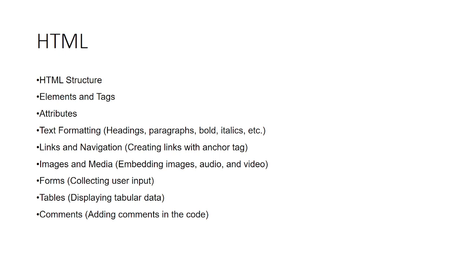These things need to be learned, and the text formatting like headings, paragraphs, bold, italic, underlining, which are basic requirements and need to be learned. In HTML, we also need to learn about creating links with the anchor tag and navigation, and inserting images and media. We also need to learn about forms to collect user input, and tables to hold data. In addition to that, to make our code look better, we also need to learn about comments.